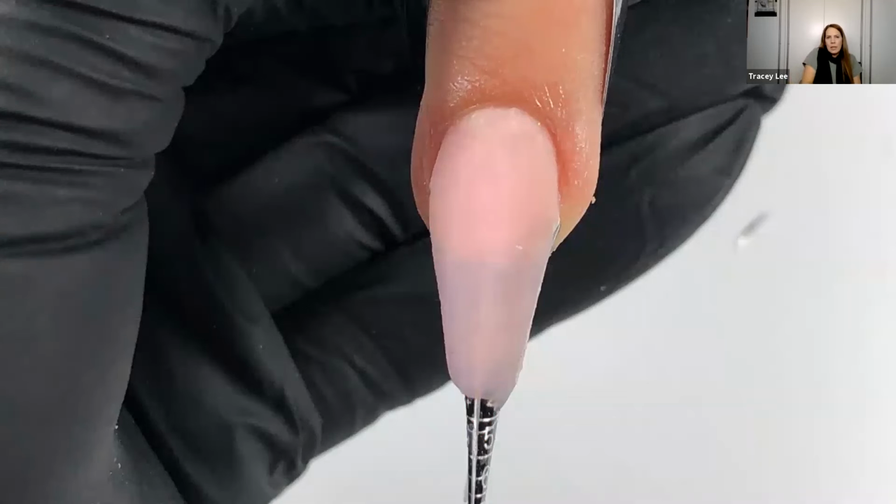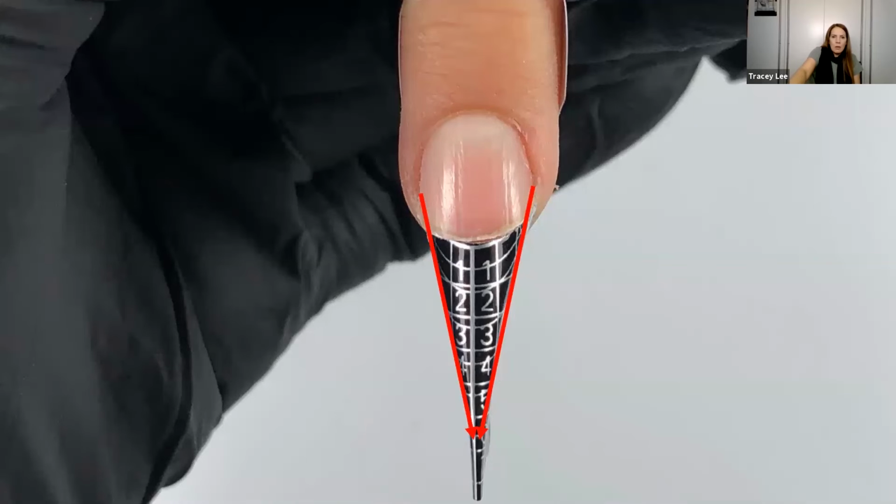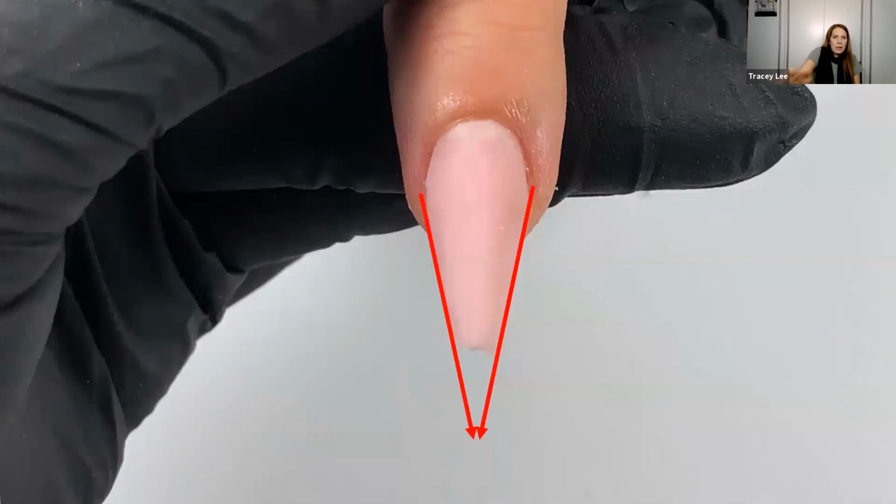Okay, so we're then going to place product. Same story here. If your form is tapered properly, all you need to do is press your product onto the form, and, once again, without pinching, you will already start seeing the tapered shape. This is all thanks to form application. As you can see here, the same shape came from there. That was the form, and that is your product that has been placed. So you create the shape in your form already. No pinching, we haven't filed yet, but it's already looking like the nail that we want to create.